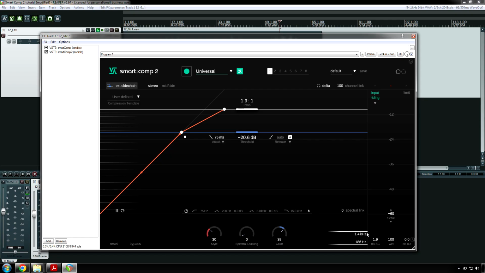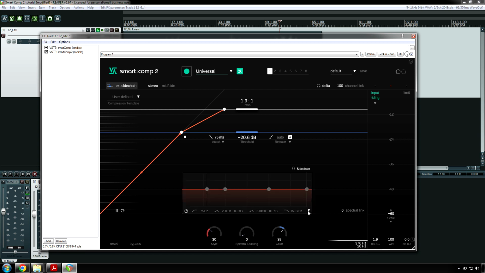So that's right here. So again, if I just wanted to affect the low end of the bass guitar, let's say, I'd set this to, let's say, 30 hertz to about 120. Oh, you can't do that. Well, how about I adjust this?